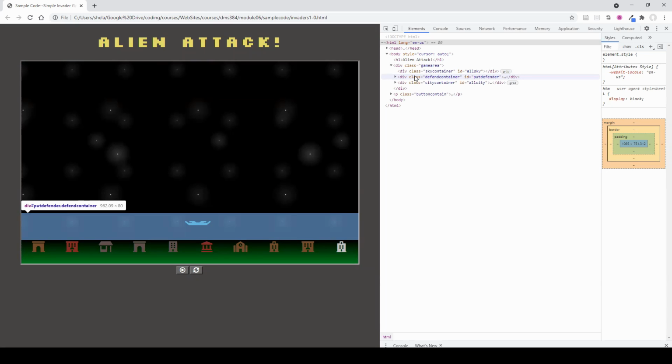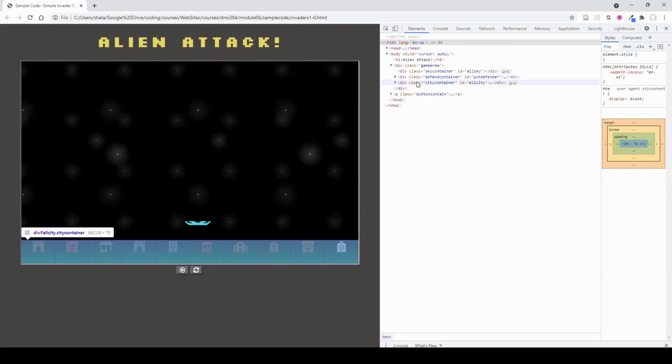And it's got a height there in order to give some leniency in terms of where the user can click and drag, and also to keep the ship an appropriate height above the buildings, right? We don't want it sticking right on the tops of the buildings. We want it to be sort of up in the sky. And I'll show you in CSS in a second how I did that. And then the city container, of course, which is where the little buildings go.